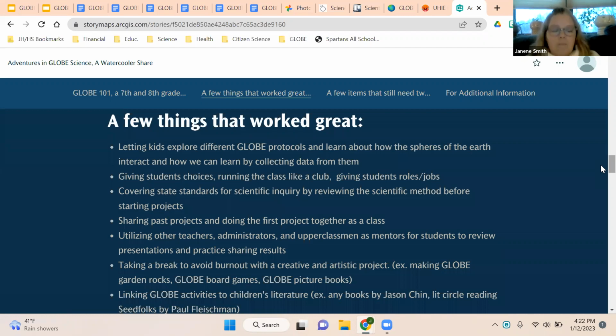And I haven't done soil yet. It's on my list of things to branch out and try doing some soil measurements. But I just take them out and I try whatever they tell me they're interested in and they want to attempt, so that they can see what all of the data collection is like. I introduce them to the GLOBE website, and we look at the map and the viz system so that they can see where their data goes once they upload it, and we talk about what it's used for.